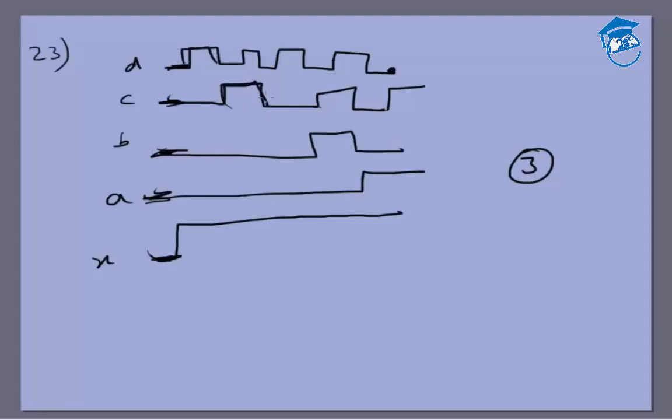Then you have this being non-zero. You have this being non-zero again, this being non-zero, and finally this. So at all points, one of these four is non-zero, which means X gives the value true, which means this is option 3. There's no way to see this rigorously. We just need to put in the options and see.